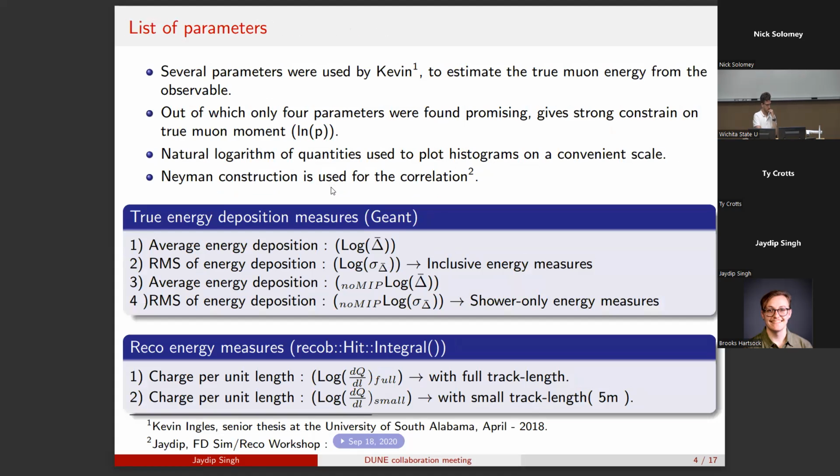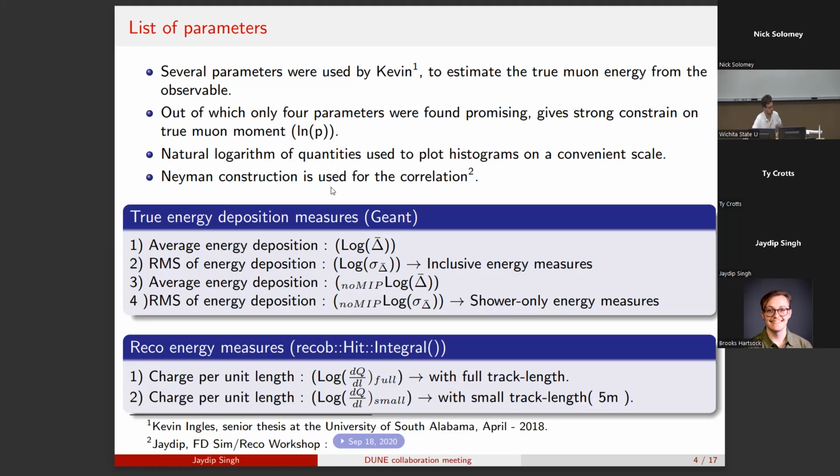Okay, before I come to the reconstruction stuff, I will just give a small introduction about the parameters that we have used for the correlation. This work was already done by Kevin. He just used the simulation channel data container, and that energy deposition is based on the Geant4 model. He didn't work with reconstruction objects like hits and space points. So my job was to do the same work for the reconstruction objects like hits and space points.